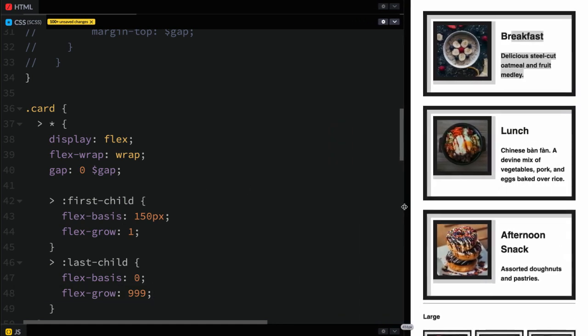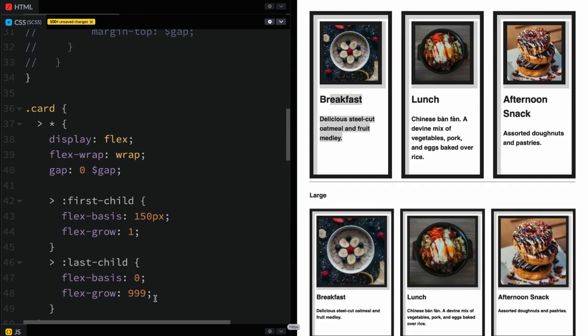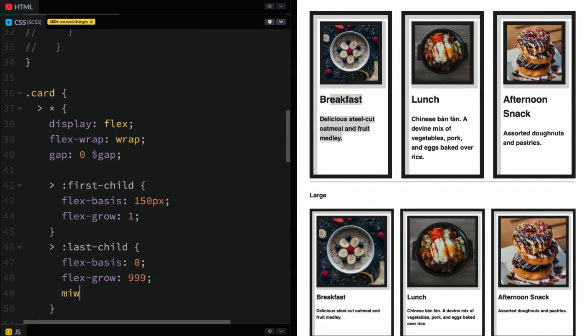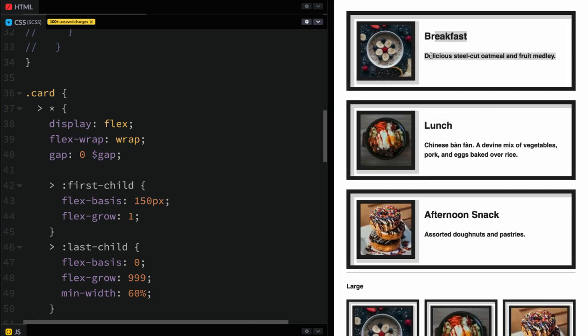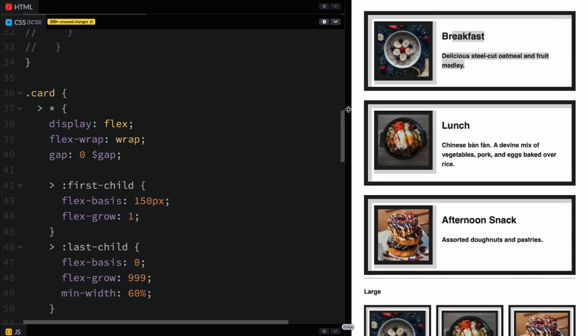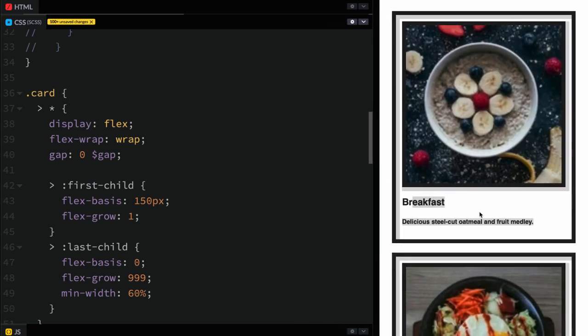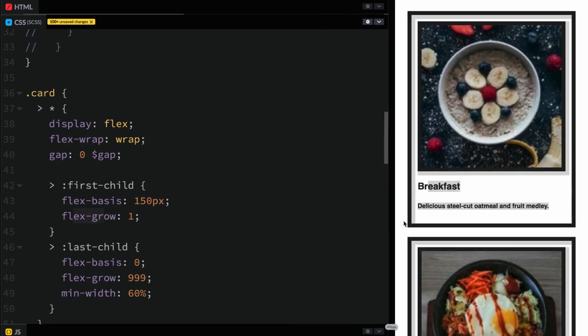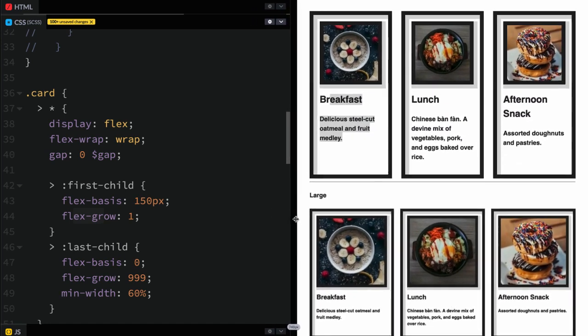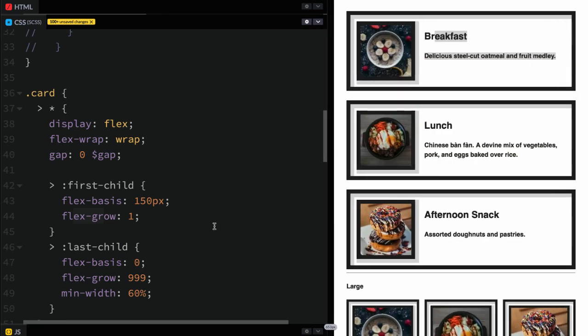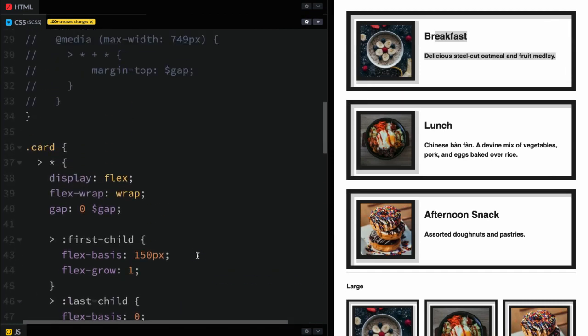We have not accounted for the breakpoint yet, okay? And we do that using a minimum width of whatever we want, in this case 60%. So now when there's enough room to be 60% or greater, then the text will be on the side. When that box gets smaller than 60%, it will drive the text down, and because we have flex grow, the image will grow to fill the space, and we have our layouts, okay? So 1, 2, 3, all without any sort of breakpoints.